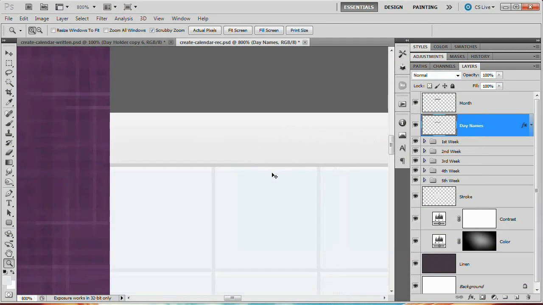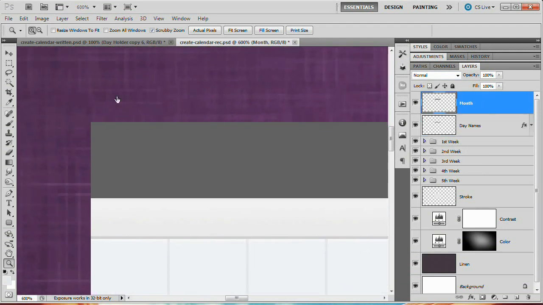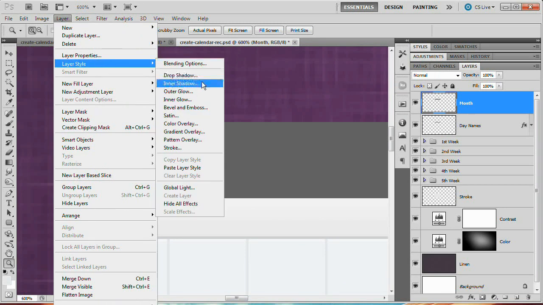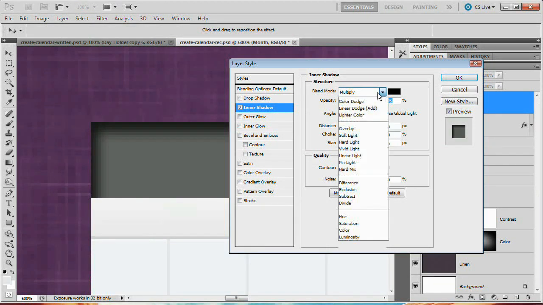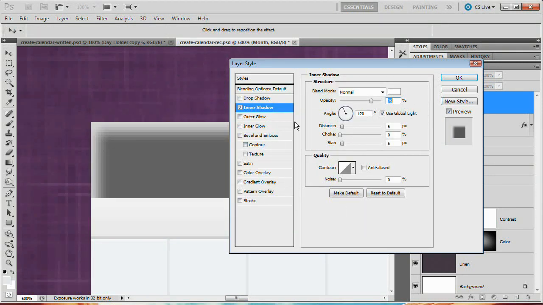Now that we've done that, let's zoom out just a touch, and let's add the gradient up here to this thicker top bar. So I'm going to select month, and we're actually going to start with a little bit of an inner shadow first. We're going to go Layer, Layer Style, Inner Shadow, and this is going to be a normal blend mode. We're just going to make this white. Again, we're using inner shadow for a highlight, not really a shadow. Uncheck use global light. Set the angle to 90 degrees, the distance to 1 pixel, the size to 0 pixels. There we go, so you can see it's just a nice little subtle line across the top. Let's reduce the opacity, knock it down to around 40 or so.